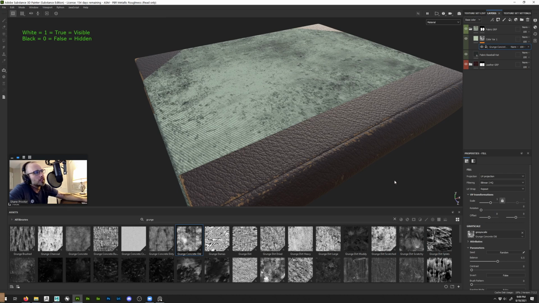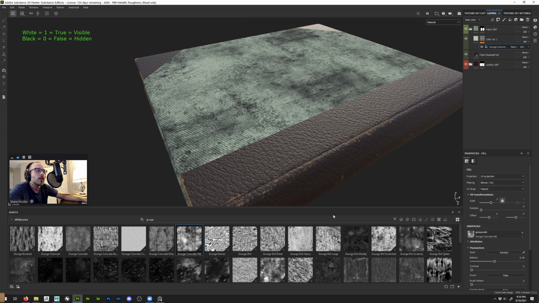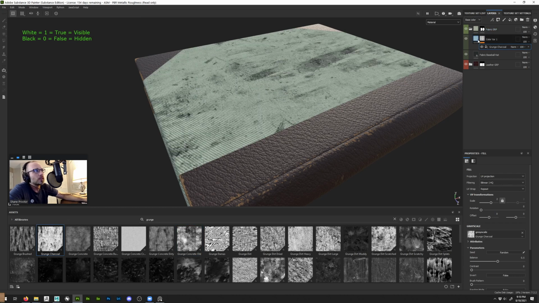I haven't modified anything. I could still tweak the scale here. I could tile this a little bit more. I could play with the balance. I could play with the contrast and get a completely different result. But depending on which texture you use, that's really going to be the driving force of the quality you could expect. So if I use something with a lot of brights in it, I can expect to see a lot of that layer come through, and where the mask goes dark, we see the layer beneath it, right?